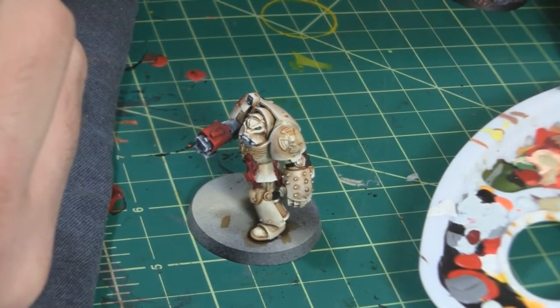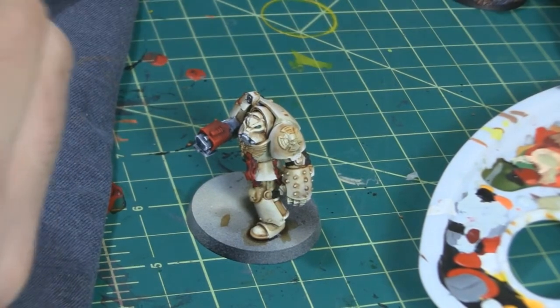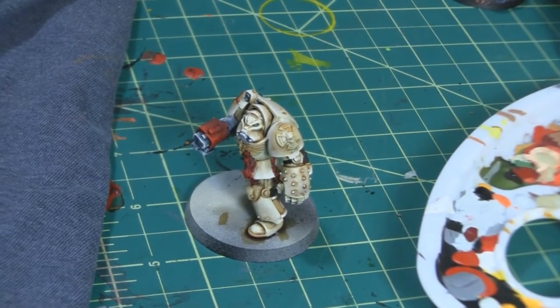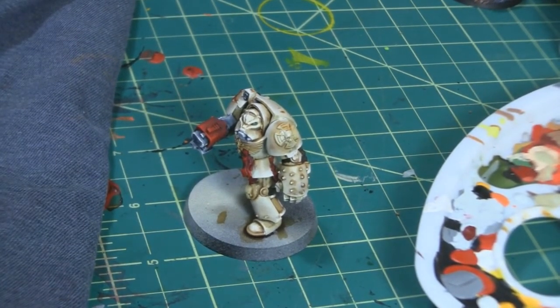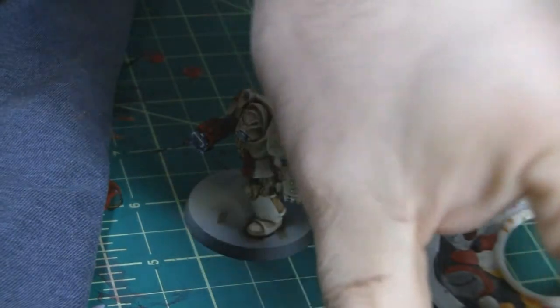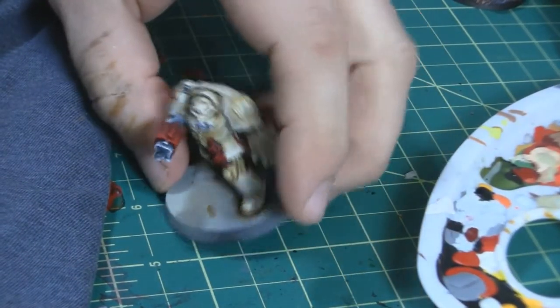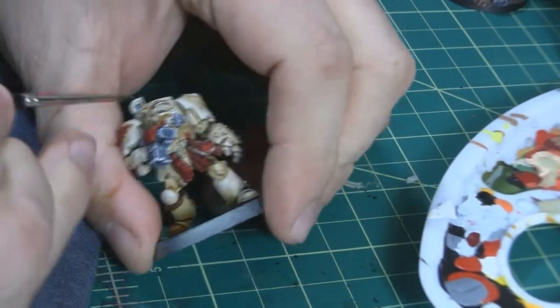And I'm only going to do one little highlight with my lightest green now, the Skarsnik green. And I'm going to try and do like the lower half of the eye. I just painted like a little oval shape, more or less. And I want to try and get the lower half of it. So tiny, so difficult to do.